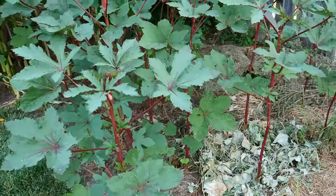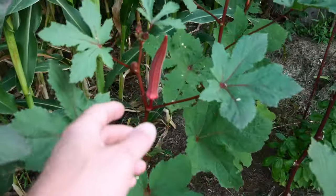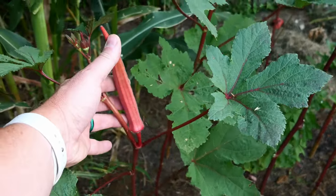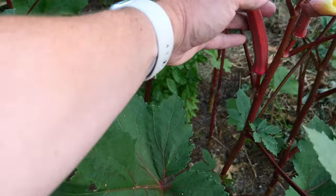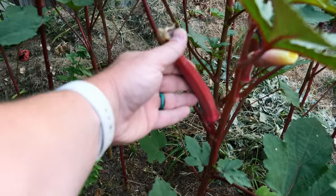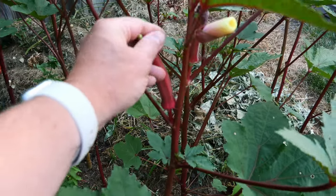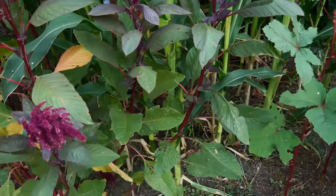All right, the okra. So I probably need to come out and cut some okra. These are like the perfect size right here. And they're still real tender, even at that size. And we just cut these into rings and freeze it until we get a gallon, and then we'll freeze dry it. So I've got more production coming on there.